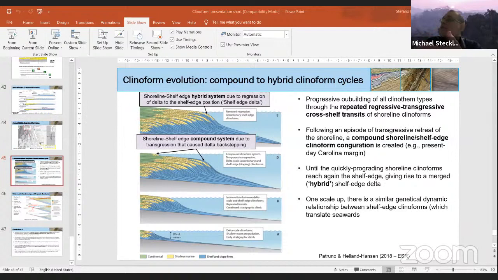It depends on the sea level cycle. The last time it did, because the sea level change was so large in most places. But through most of the non-glacial times, it often didn't reach the shelf edge, or certainly the shoreline never reached the shelf edge. I also find a model where during the beginning of the transgression, often the shoreline is transgressing, and the erosion from the transgression means that the delta clinoform continues prograding longer, and they get out of phase for a little while, or it starts retreating.